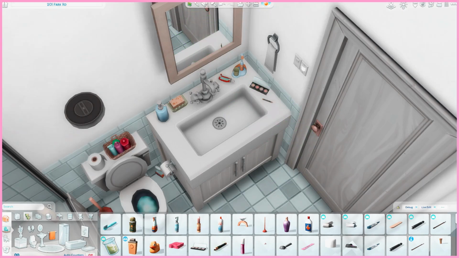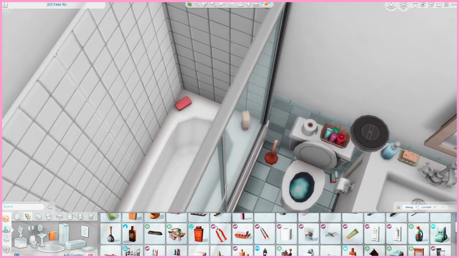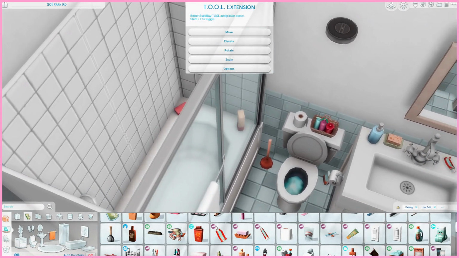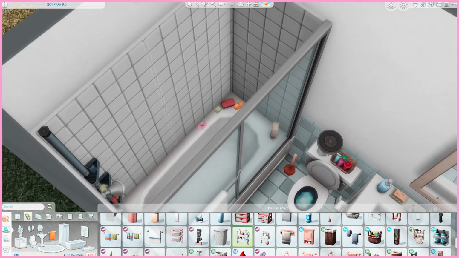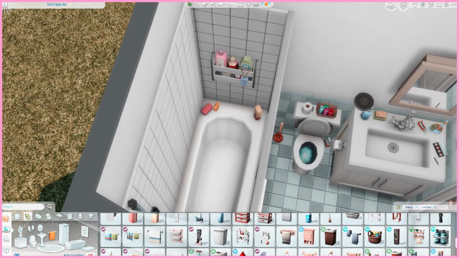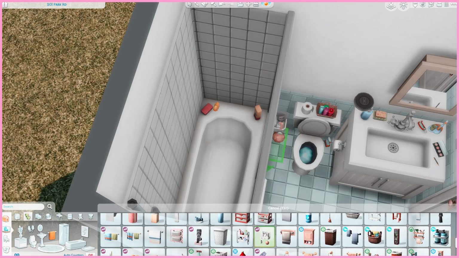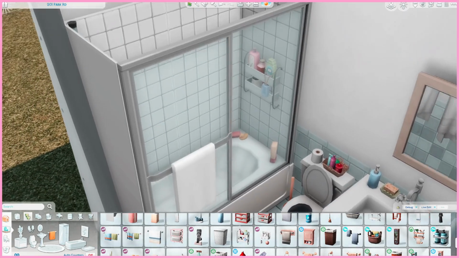And I size the items down a lot. You can go in, add a little rubber ducky. I literally do not know what I would do without the tool mode. There's this shower caddy you can add. That's cute. There's also one with the kit that came out. I'll just do this.